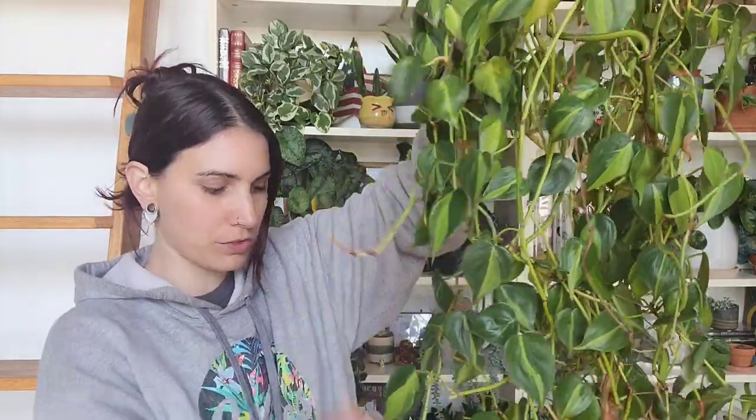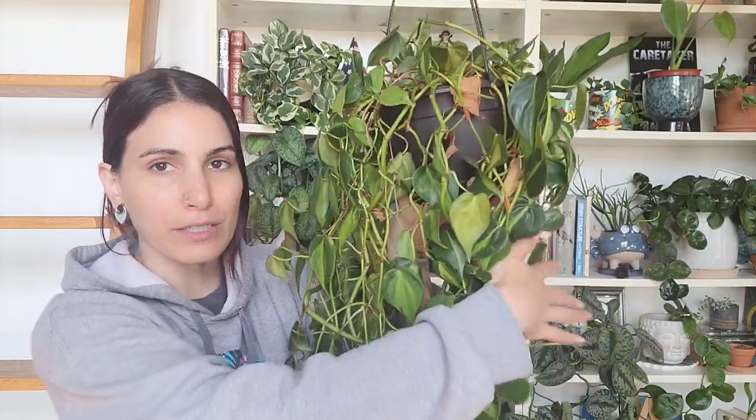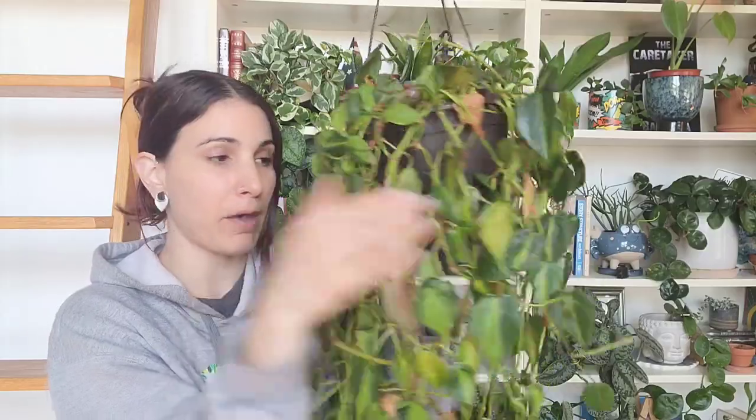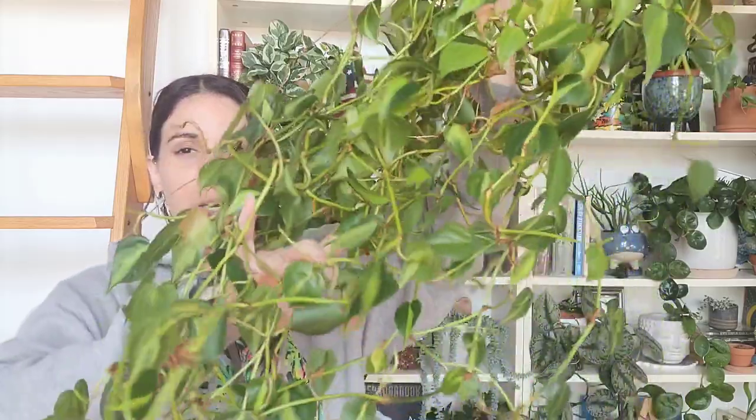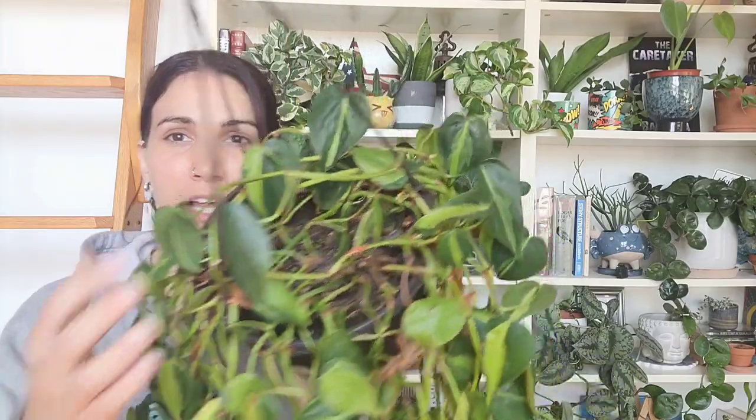And I just really want to restore this babe back to her former glory. So I'm literally going to give her a bob. She's going to be bobbing and weaving, and we are going to propagate her and do the same thing as we're going to do with the manjula, which is repot her and just put the propagations back in the top in hopes to get this plant looking full and lush again and not so straggly and bare at the top.